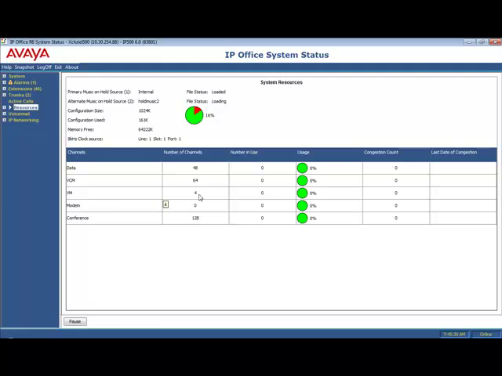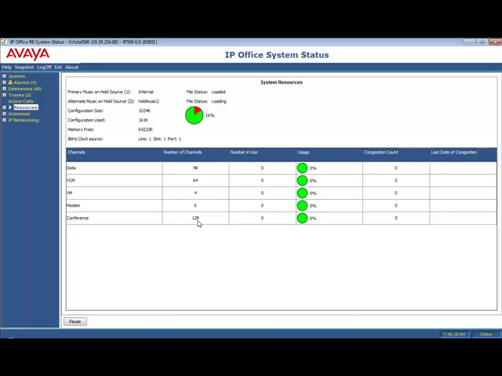Our VM shows our voicemail ports. Here we have 4 voicemail ports, which means we can have 4 simultaneous calls into the voicemail. These are either calls to the auto attendant, calls being left in users' mailboxes, or users checking their mailboxes, or calls being recorded. Here we see that we have 0 of them in use, and once again our congestion count is 0. If at any point we see the congestion count go up, especially to a significant number, we may have to consider adding more voicemail ports.